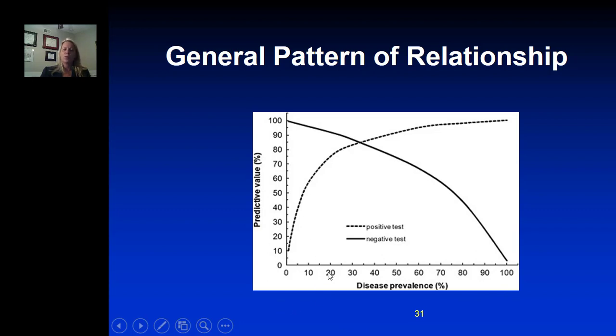Now, rarely do we ever see a disease for which there's 100% prevalence of it in a population. And similarly, we wouldn't even screen a disease if the prevalence was zero, right? It goes back to that earlier point that there must be a significant public health problem for screening to be utilized. So essentially, the use of a screening test that's going to yield negative and positive predictive values having any meaning would be those diseases that have prevalences around 30 to say 60%. And that is where we have a reasonably acceptable positive predictive value that climbs with increasing prevalence, but we don't have too much of a loss of the negative predictive value.